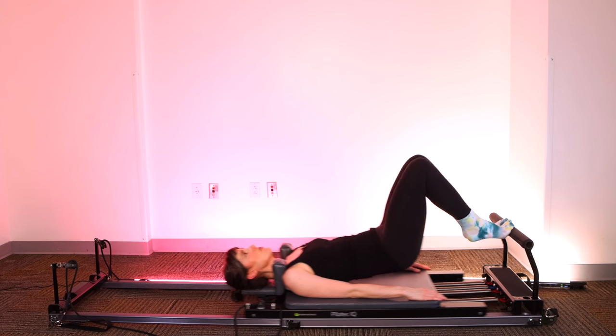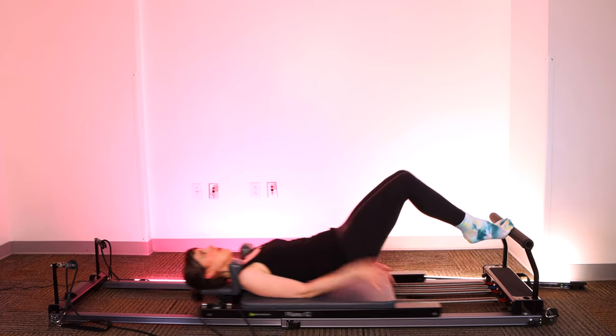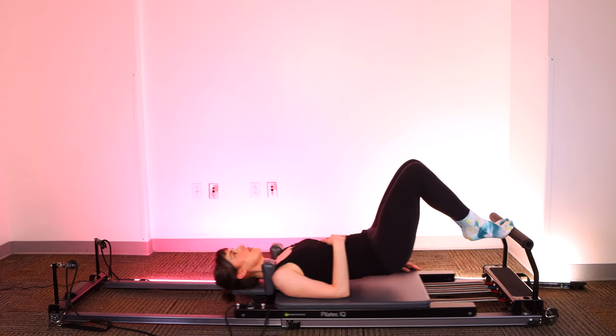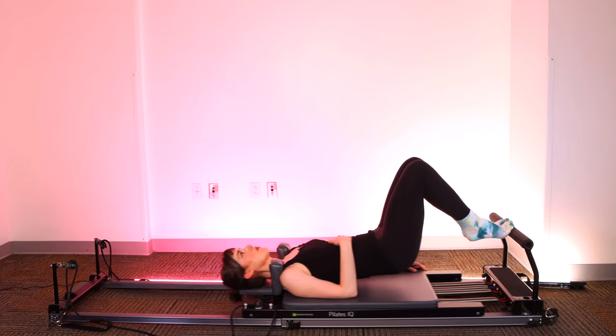Good. 4 more. This one is the hardest one for me by far. Ribs stay talking to your pelvis. Relax the muscles in between your eyebrows. Feel your mouth relax. Good.